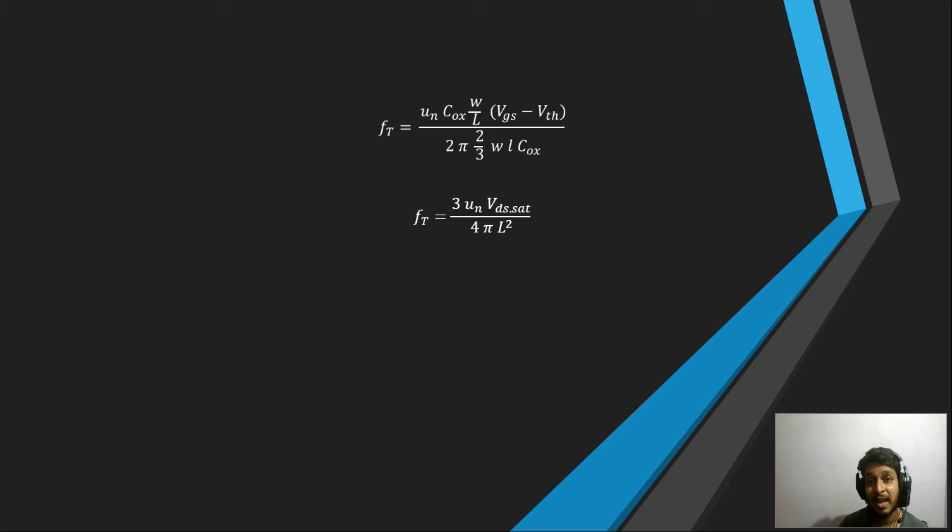Now how can we make it better? How can we increase the transition frequency? Either by decreasing the channel length and or increasing the VDSsat, which both of these have an issue. If we try to decrease the channel length, what happens is the output resistance decreases, which will finally reduce the output swing, which is not good. Or if we try to increase the VDSsat, the device will be more sensitive and it will quickly go to triode region, which is not good. So both of these have disadvantages. If we further reduce this, because nowadays we have seven nanometer, five nanometer technology nodes, in those cases they are called as short channel MOSFETs. So in short channel cases, mu N, which we are considering here, is not a constant. It reduces with reduction in channel length.